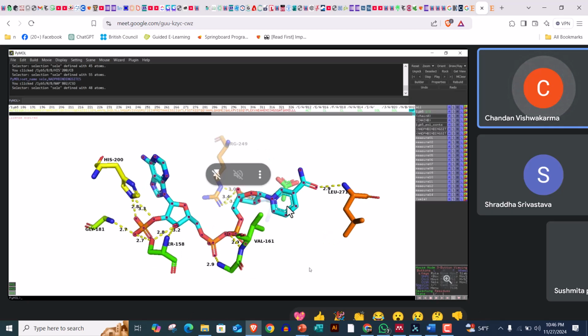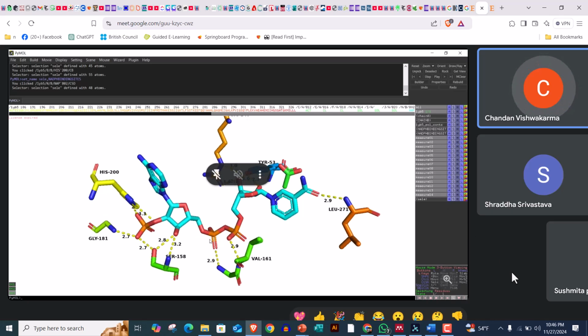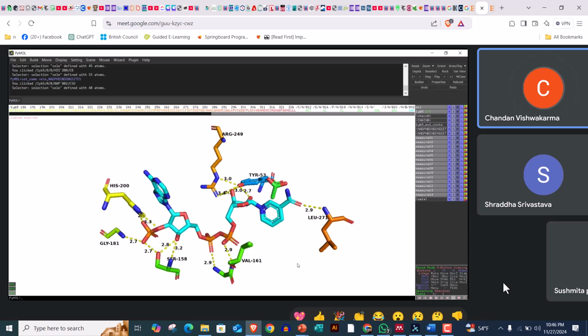So this way I think this is good. Everything, just a little bit shift, I will shift.